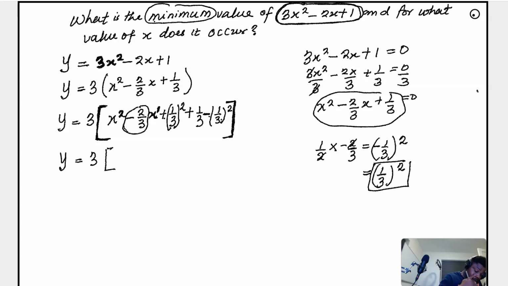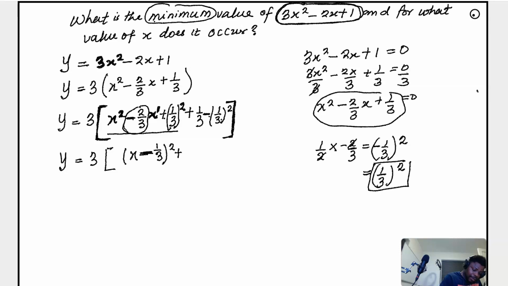Now, in this case, remember, I have x squared and I have 1 over 3 squared. So I can say x minus times plus is minus. That is 1 over 3 all squared. Or the coefficient of x with the power 1, what is the sign? The sign determines what is in the bracket. The sign is negative, so it determines what is in the brackets. Okay? So this one here is this.